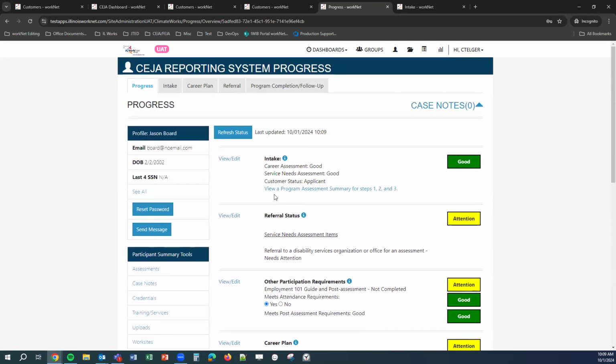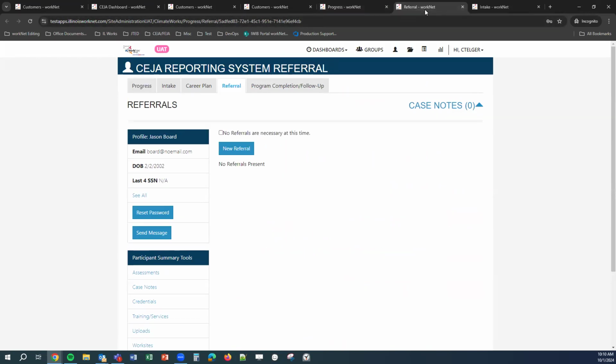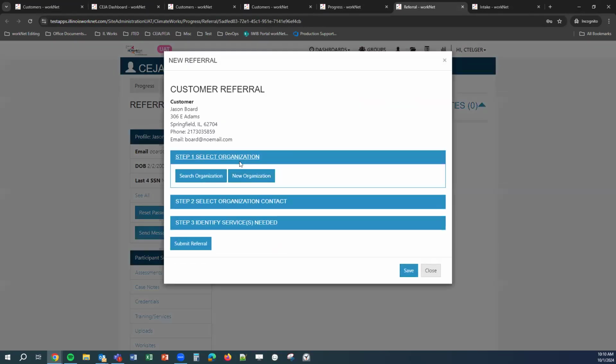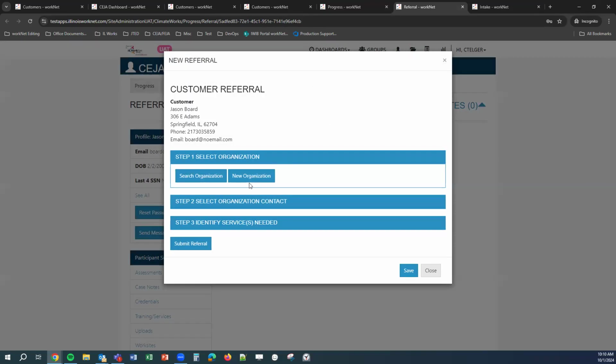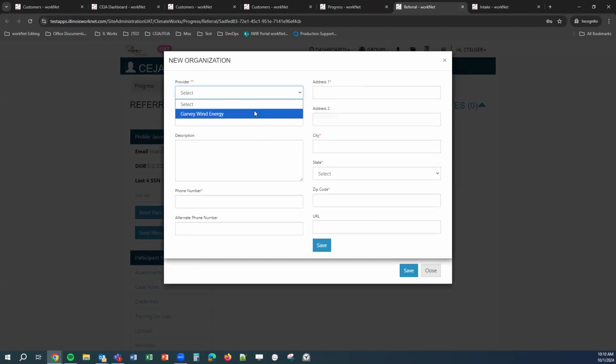Let's see. Okay, so with the first item, let's do this referral status here. We have the referral tab. Open that up. And we can click the button for new referral. And in step one, we have select organization. So you may have organizations already added, but if this is a new organization you're going to be referring to, we'll click this new organization button, and then we will enter the name.